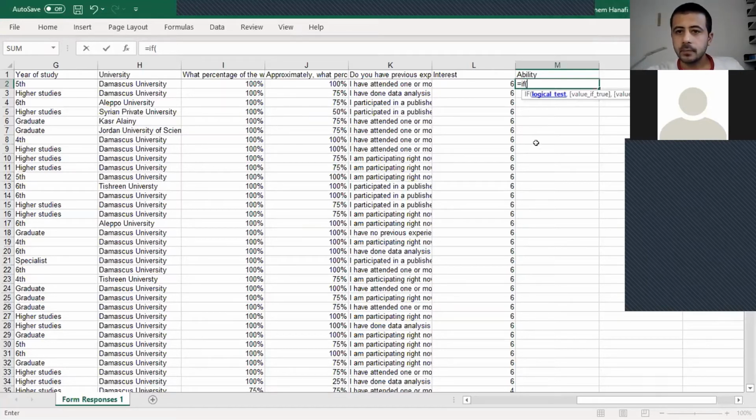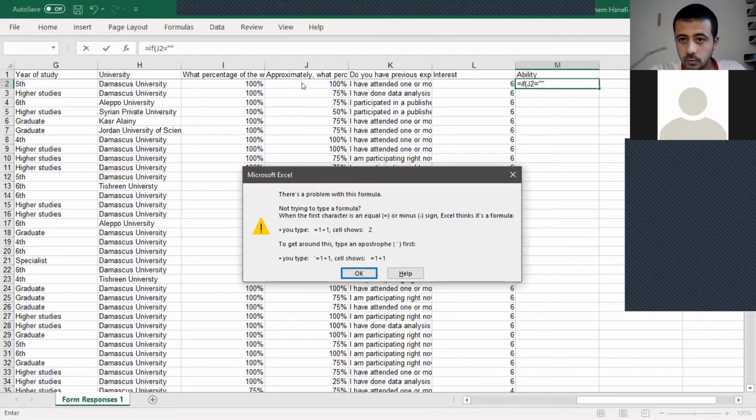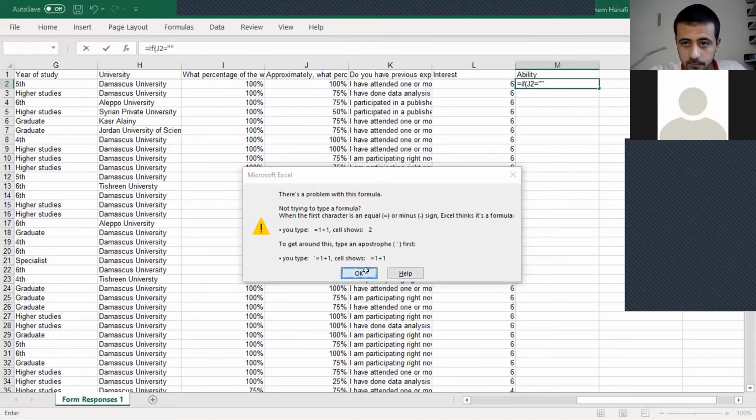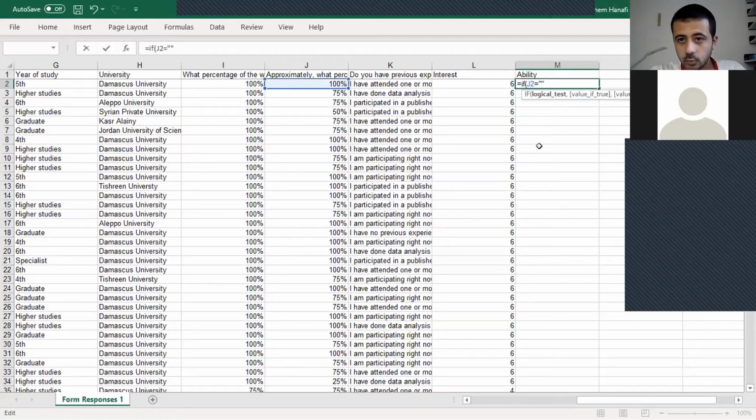For the if function, we put the if and an opening bracket. What is the logical test? The logical test is this cell. What do I need this cell to contain? I put equals, and here I put quotation marks and 100%.